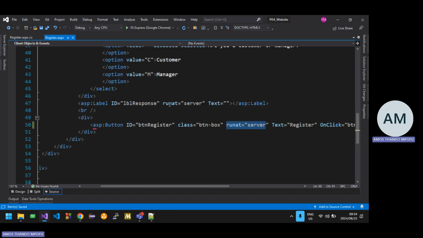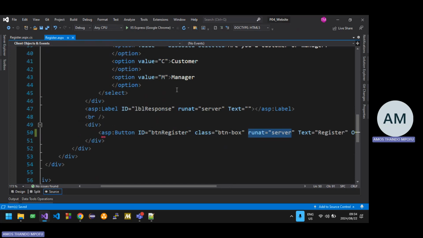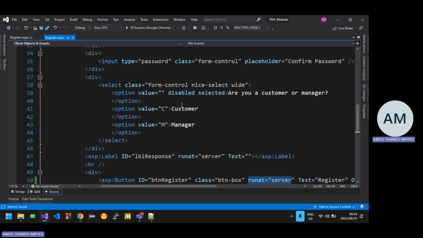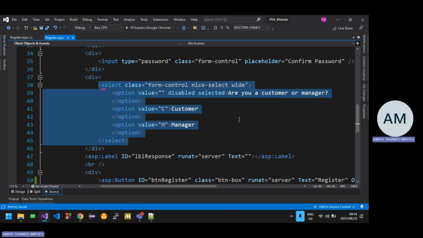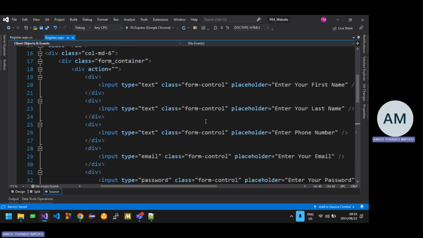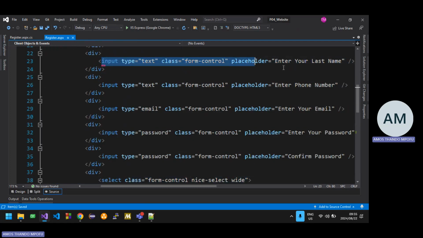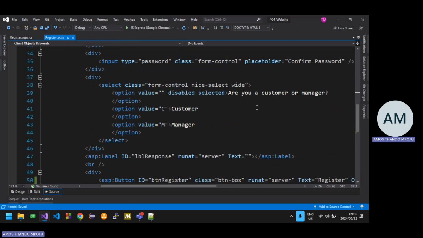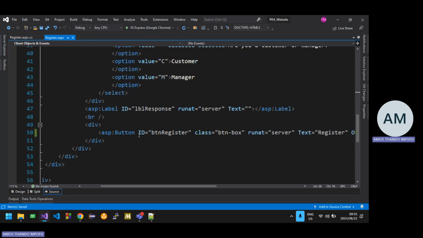But then can we access or run our inputs? Remember, when we get this information, we need to be able to get the values that were entered by the user. How do we do that? If you check, the HTML input doesn't have an ID. We can't reference it. We can't access it with no ID. Look at this ASP.NET button.